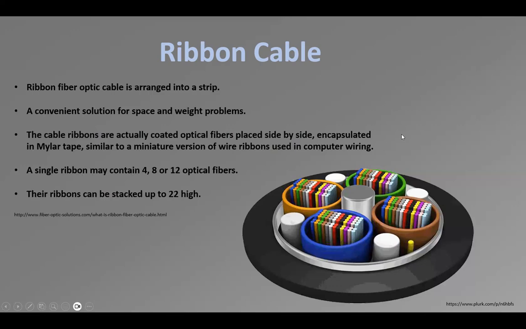Now, when it comes to splicing those, some of the more expensive fusion splicers can also splice the whole ribbon at once. One whole ribbon to another ribbon. So, wow, the time efficiency when it comes to that goes way up. Efficiency goes way high, you know what I mean.